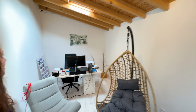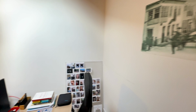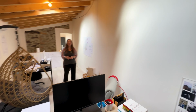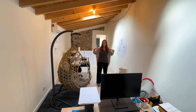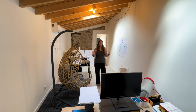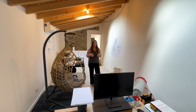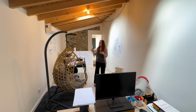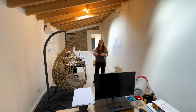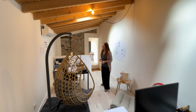What I like about the house too is with some of these older homes, you get this kind of musky, old mildew smell, and I'm not even noticing it at all in here. No. It's very light and fresh. And it is a stone house, so it's going to hold the temperature really well. In the winter, it's going to stay nice and warm, and in the summer, nice and cool. And this whole space feels very welcoming, and it's warm even though it's super bright. Bright and clean. Bright and clean, yes.